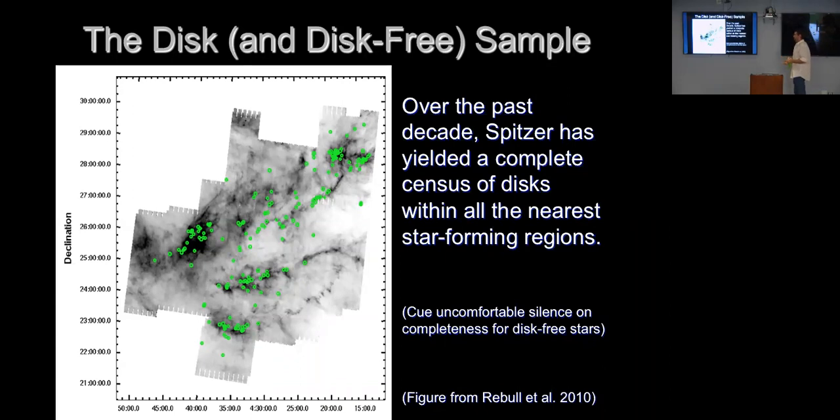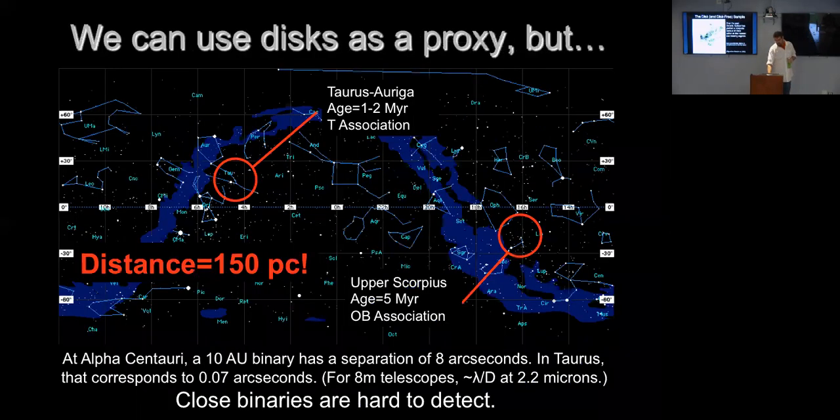There is an optically thick protoplanetary disk there. What are the properties of the star? Is it single or binary? There's a caveat here that the star formation people should already be thinking about, which is Spitzer told us what has a disk. It doesn't tell us what doesn't have a disk. And this is something my group is working on, finding the stars, even very young stars, that don't have disks, because I think we're still missing a lot of them. But this at least gives us a good handle on the young stars that might currently be forming planets, and so we can use those disks as a proxy for planets. They could have the opportunity to make planets. Once the disk is gone, they'd better have already finished planet formation, or else it's going to be really hard to get planets later.